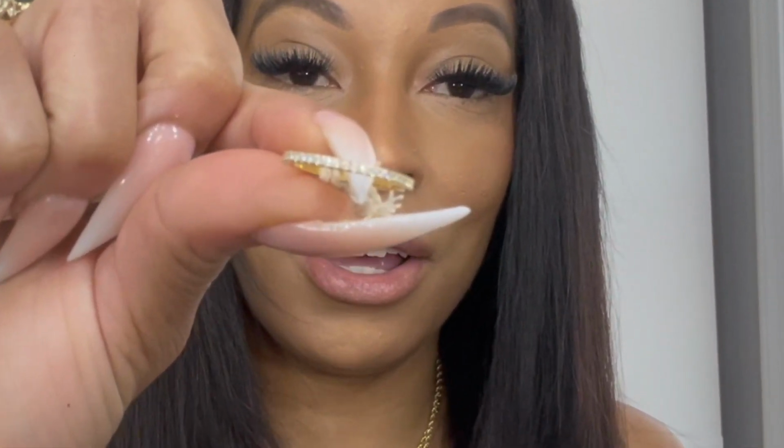So we have four items. I love how they're all individually packaged. They're great for like if you want to travel or go out of town, things like that. But let's open these bad boys up. Ooh. We have a ring. You guys know I love my rings. This is really, really cute. Earrings. Okay, and it's gold. You know I'm a gold girl. I don't even have earrings in right now, so this is actually perfect. I'm gonna put them in today. And we have a bracelet. This is so cute. Look at this bracelet.